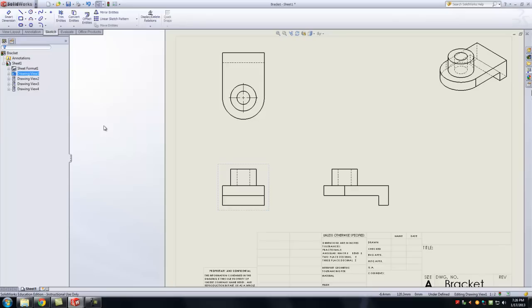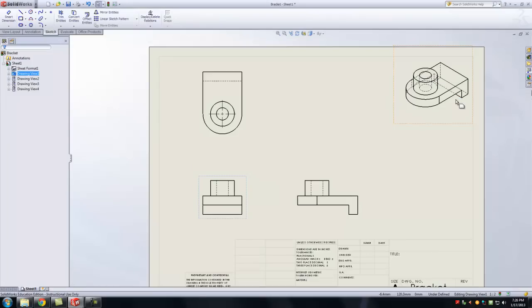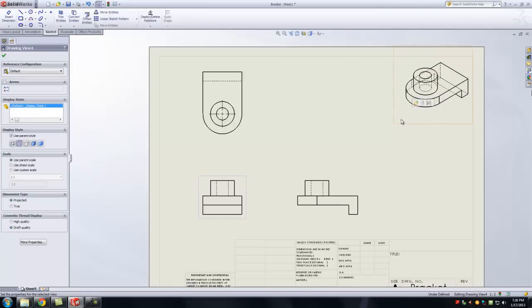One of the main things that you have to remember is an isometric view, we cannot show it this way. Okay, so for an isometric view, it's preferable to show it in either solid or just the outline, so we don't actually see the hidden lines. So the way we do it is the same way that we did for the front. We're going to click on it. Then we're going to come to display style. And we're going to click on the 4th one, which says shaded with edges.